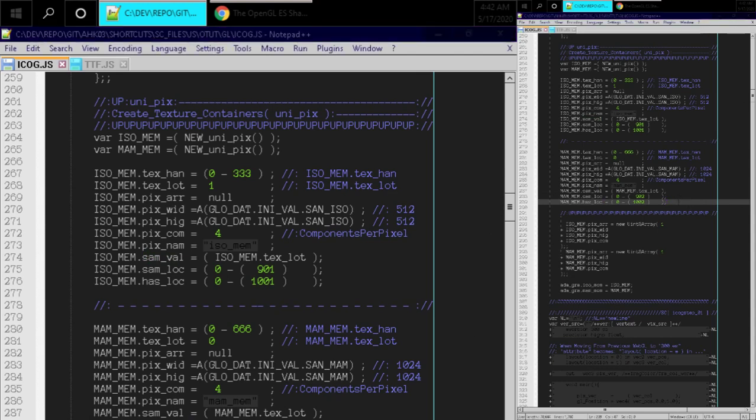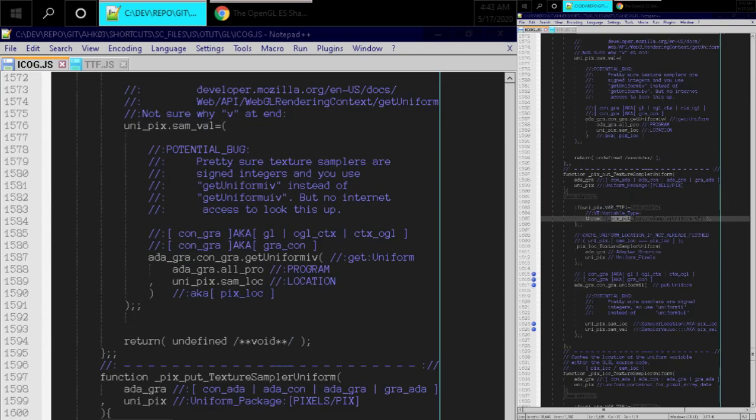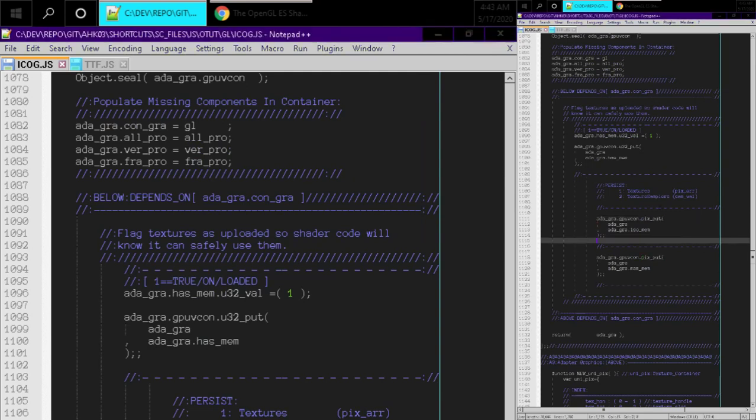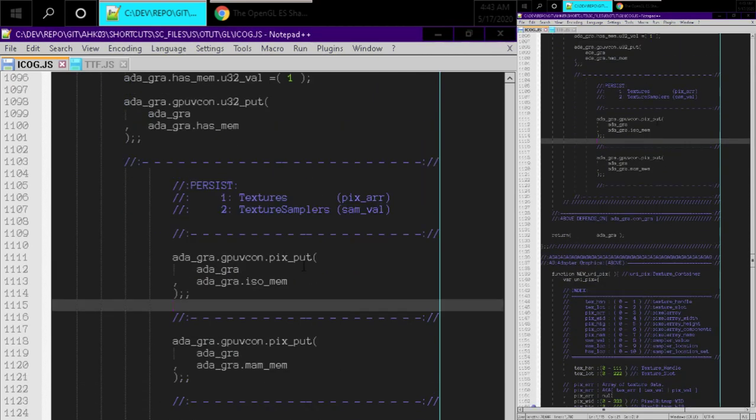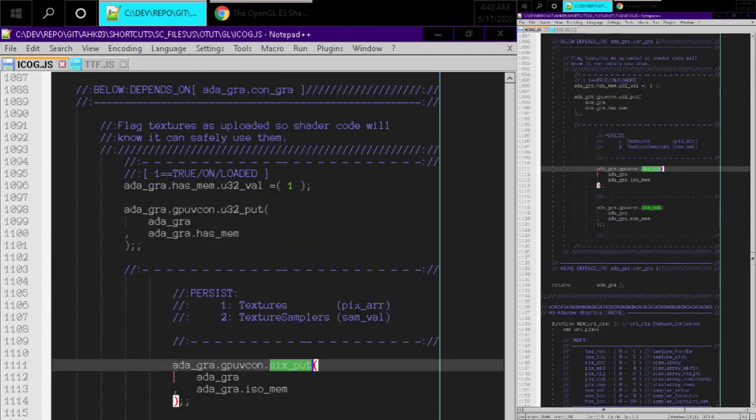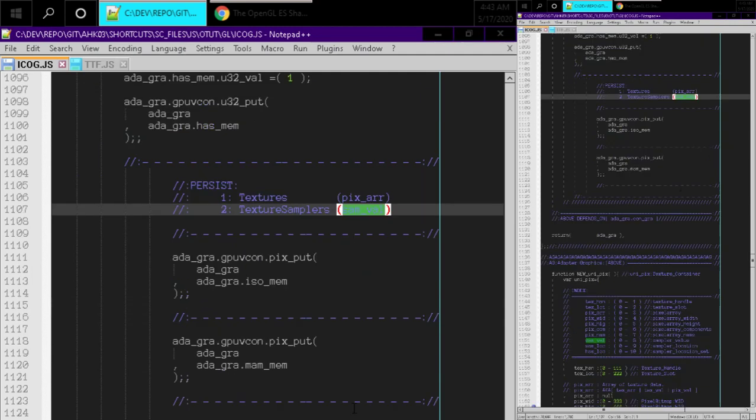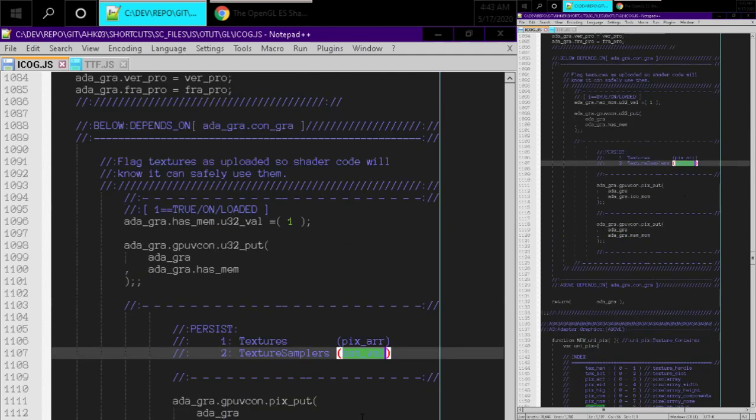So now we can go back down to where we call pix put. That looks, oh, we were going backwards. Okay, so here we're calling pix put. These values should be set now because we just set the sampler value. Do we? Yeah, so I think that should be good.